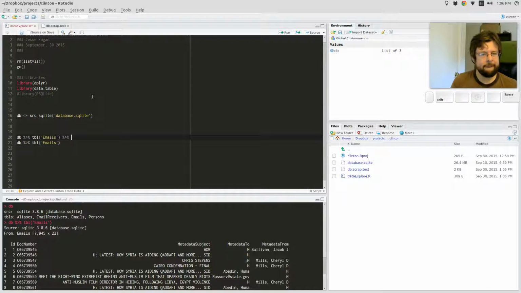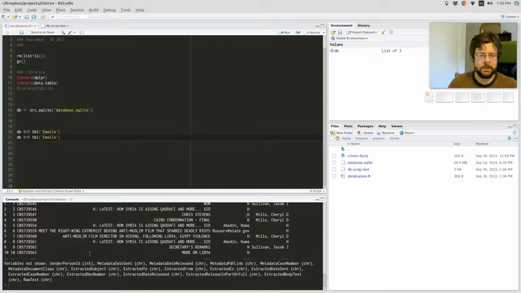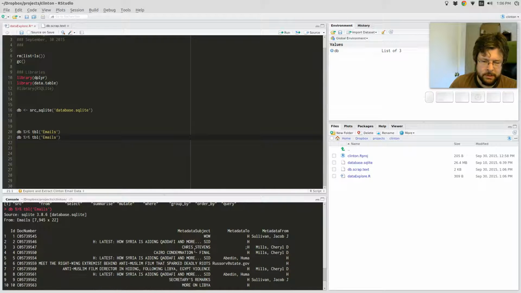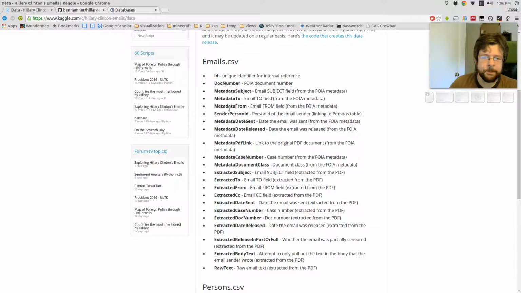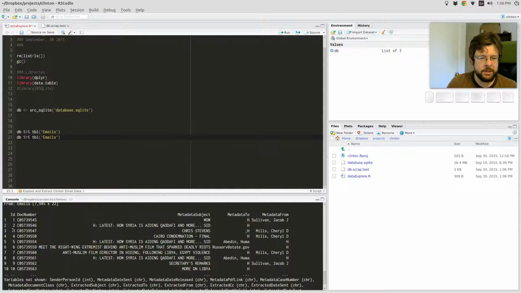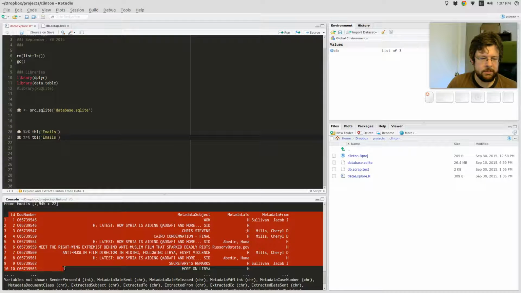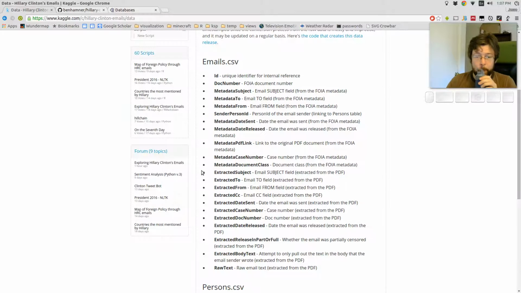So this pulls a table. This looks at emails, and so we have these emails. We have this stuff here. There's metadata, subject. All right, so let's look at the columns here. There's ID, which is just the sequential ID. It's practically just internal to the database, so that things in other tables can refer to items in the emails table. That's what that ID is for.